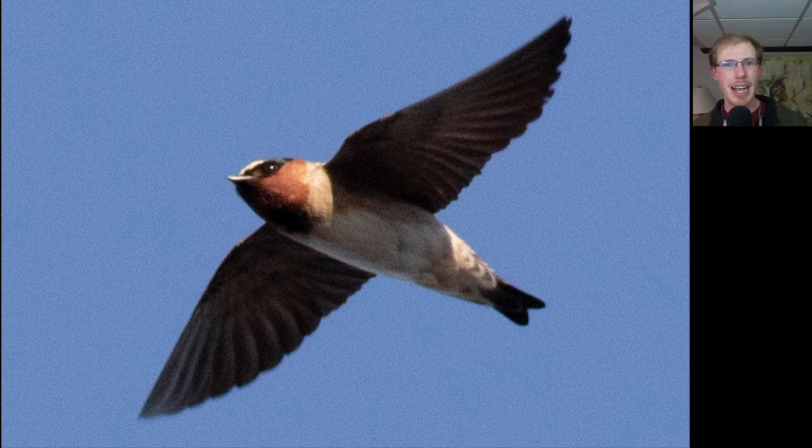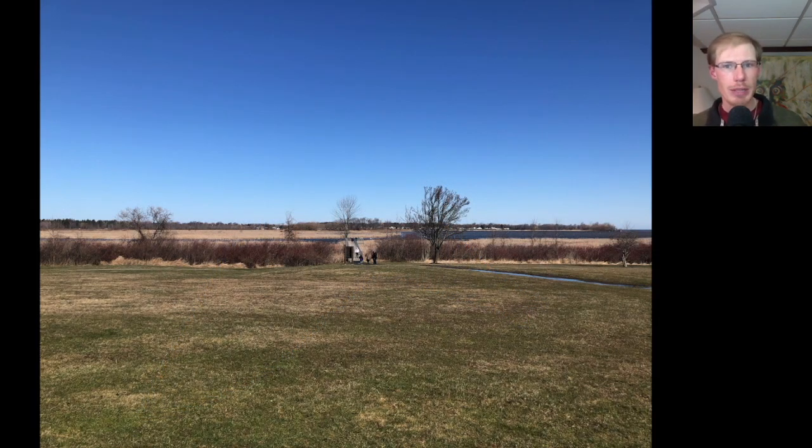And you may remember that I had a cliff swallow all the way back on March 2nd that was just insanely early for this area. And even this one, a month later, got flagged by eBird as being early. I got over to the Hawk Watch platform around 9 a.m. just in time for a big turkey vulture flight to take off.